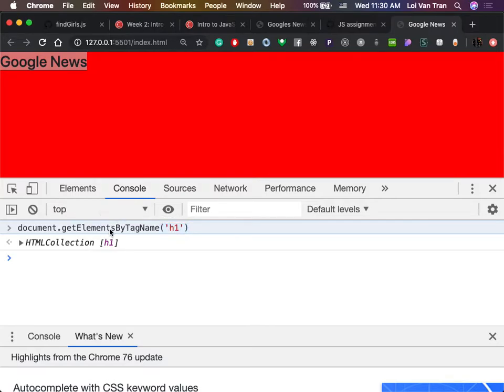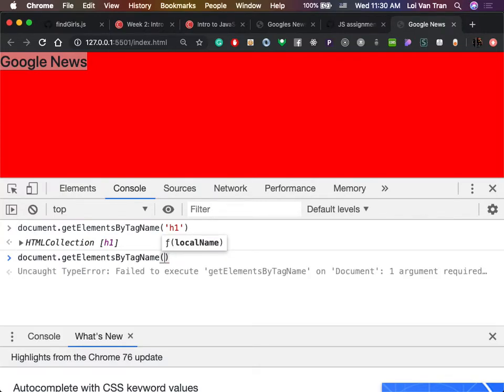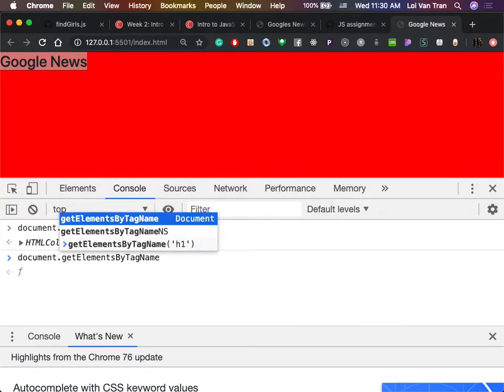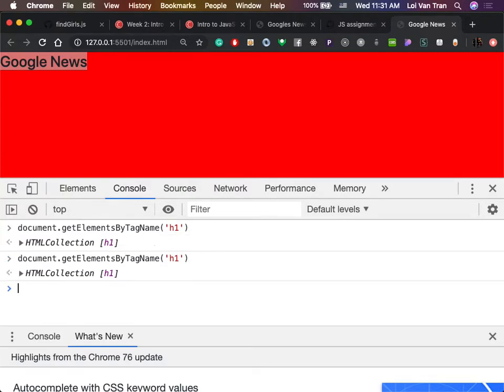What's inside of getElementsByTagName? What data type? String. Nope. It's a function. What's inside of getElementsByTagName is a function, and we're gonna call that function. And when we call that function, we need to pass it an argument, specifically the tag that we want to get. Okay? So we call it, and our value right here was found.